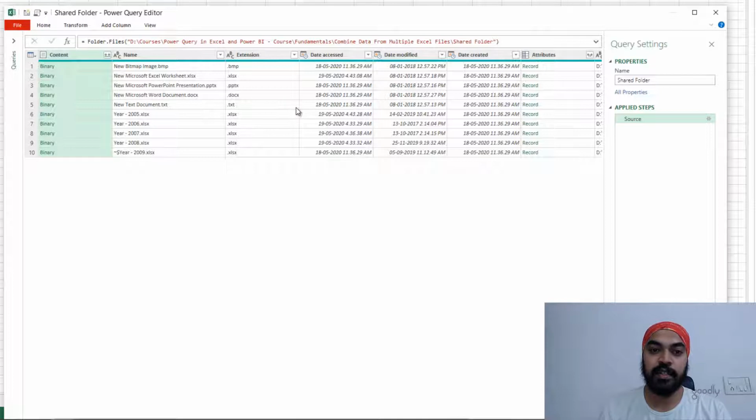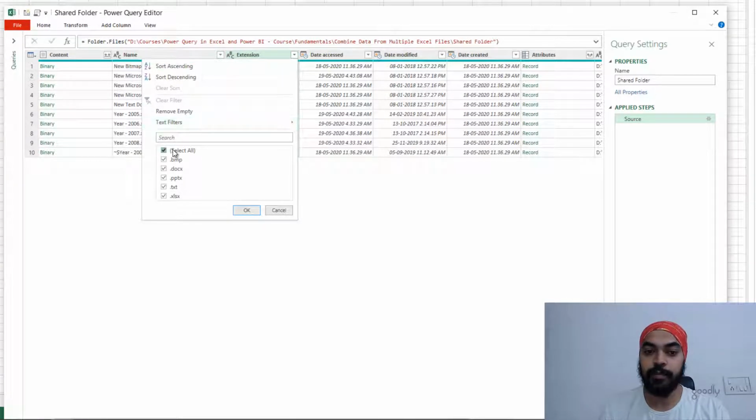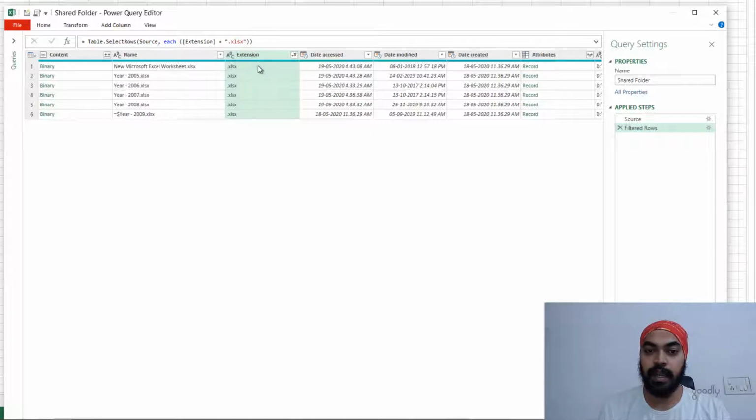So let's start to clean the data. You can see that we have a first step here, which is to get the data from a source, which is nothing but this folder path. And now let's start to create our query. The first thing that I'm going to say to Power Query is, hey, I'm looking for only Excel files. You can see that as one of the columns here, we have the extension of the file, where I'm going to say, why don't you pick up only Excel files? So just click here, say OK, and we have only Excel files, right?